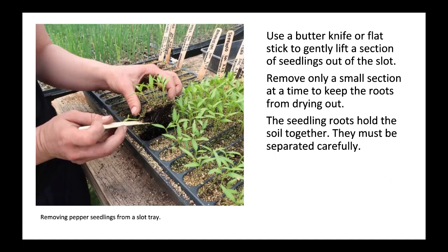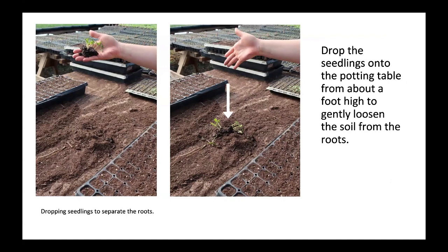Use a butter knife or flat stick to gently lift a section of seedlings out of the slot. Remove only a small section at a time to keep the roots from drying out. The seedling roots hold the soil together. They must be separated carefully. Drop the seedlings onto the potting table from about a foot high to gently loosen the soil from the roots.